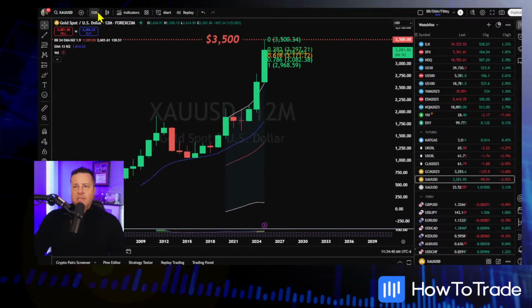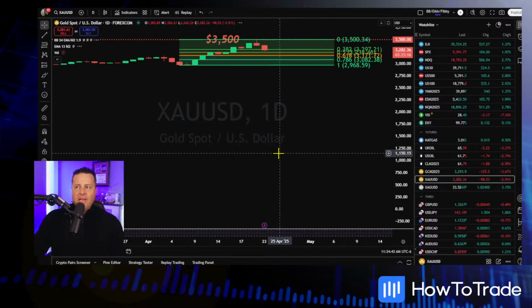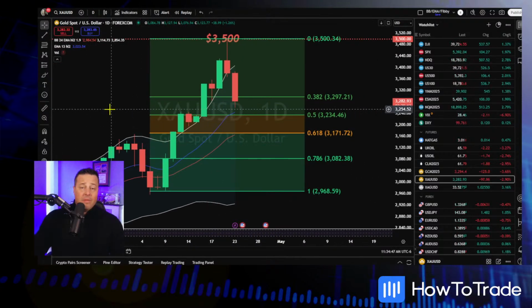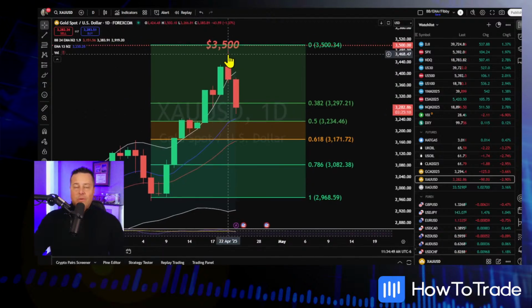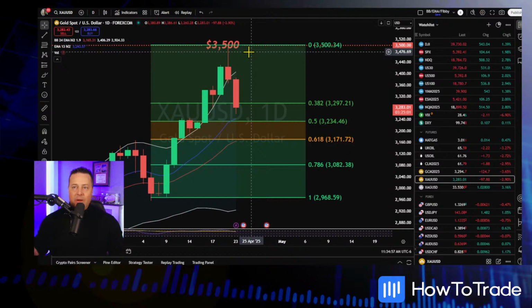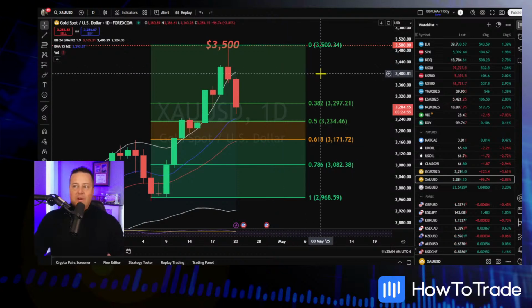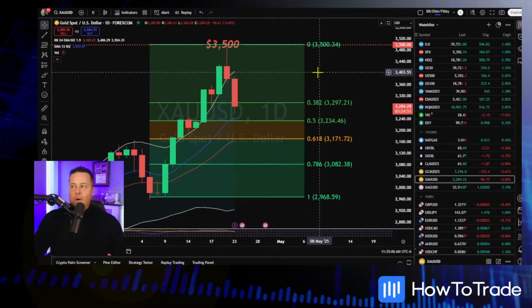This gold trade. Let's go down to a daily. We had a really fun time with this one. We knew 3,500 was going to be a big-time resistance zone. It did step up. If you sold 3,500s, fantastic work. Honestly, that's one that I should have pointed out. I thought we had more time, and we just didn't. The 3,500 sell was brilliant. If you sold 3,500s in the XAU USD, well done.